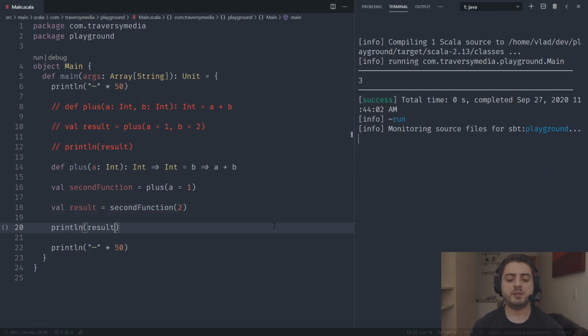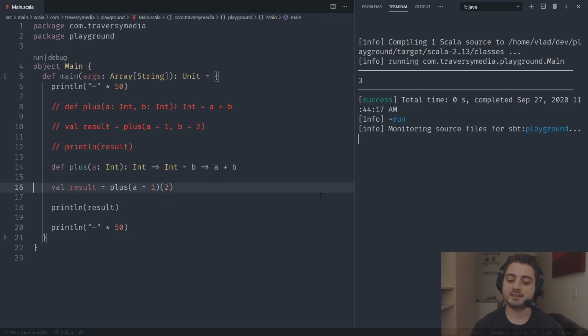Okay, now a peculiar thing that is happening over here is that if we don't go step by step, if we don't create this value, if I just copy this, pay attention, I'm copying this, I'm marking this, and I'm pasting, right? So I'm basically substituting. Okay, now I don't need this. The effect in the end is exactly the same, but now it sort of looks like plus is a function which has multiple parameter lists. And in fact, Scala actually has a syntax to declare functions with multiple parameter lists, but behind the scenes exactly the same thing will happen.